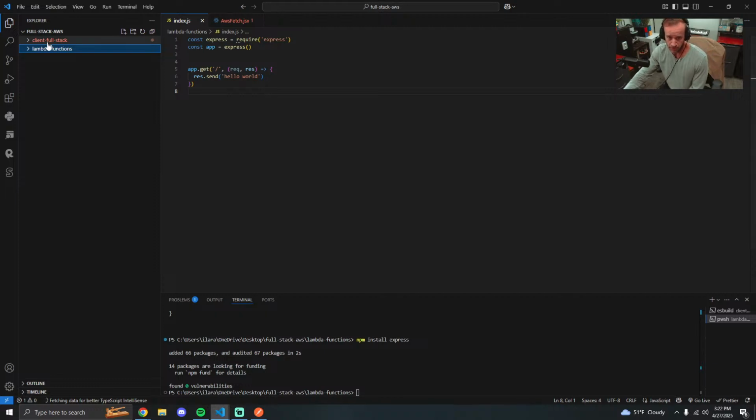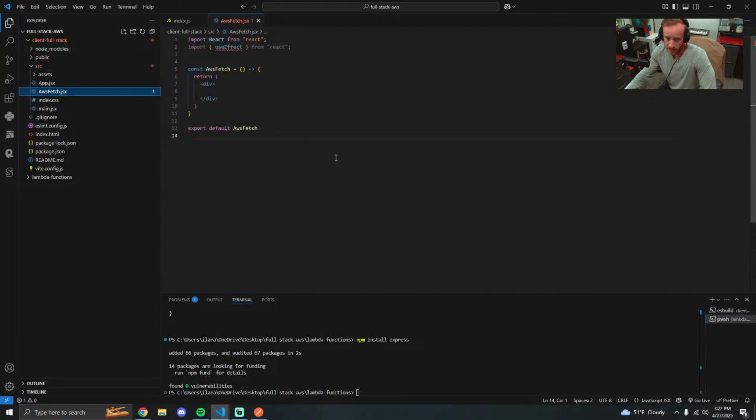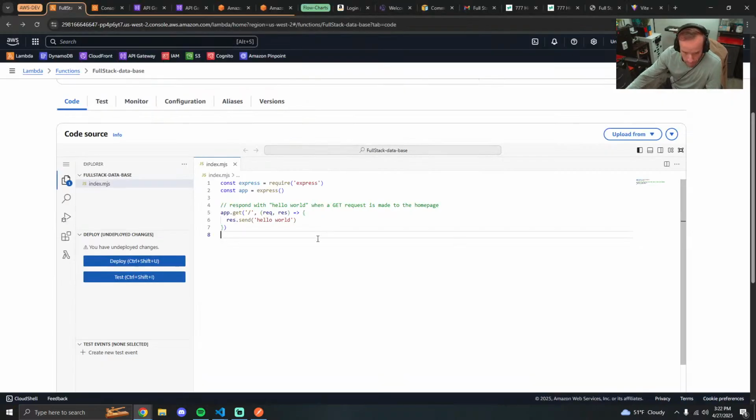Essentially, I'm just going to take the client and create an AWS fetch. So this is where I'll probably use my past one. Alright, so essentially we're going to do a GET request at root.